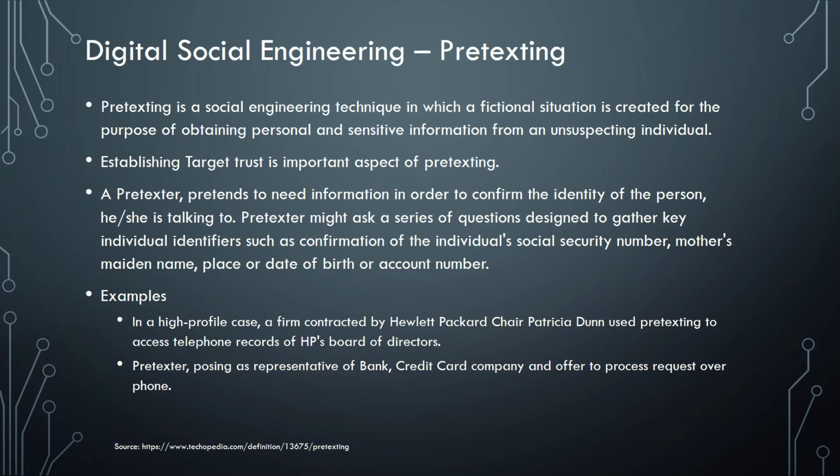Examples of pretexting attacks are as follows. In a high-profile case, a firm contracted by Hewlett-Packard chair Patricia Dunn used pretexting to access telephone records of HP's board of directors. A pretexter posing as a representative of a bank or credit card company offers to process requests over the phone. Prevention of this attack includes increased awareness through training.